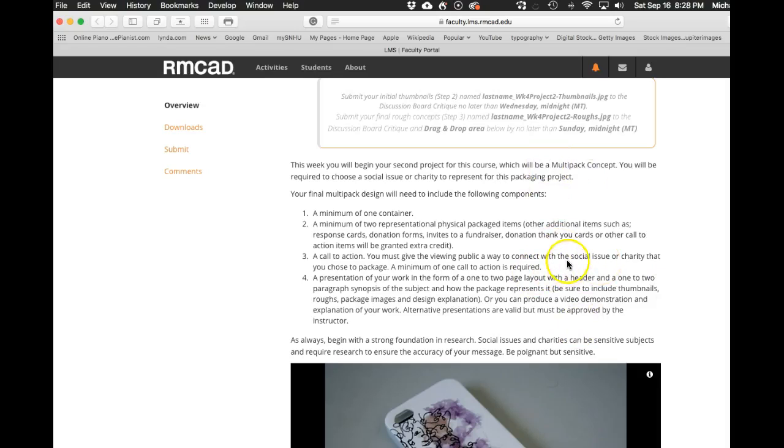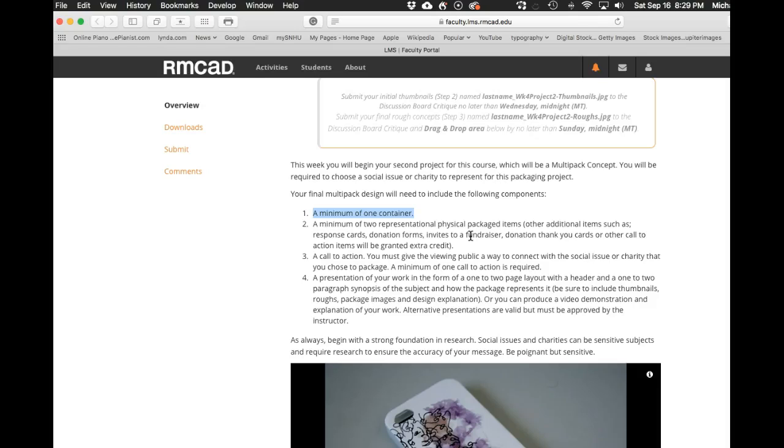How does this work? The first promotional idea will be a pet starter kit. So we have a package and a minimum of 1 container. In that container is a pet starter kit. Okay, this could be sold at pet stores or at actual animal shelters. So when people go to pick up their new adopted animal, they're not stuck empty-handed. They have this pet starter kit for which they can use until they get their actual supplies to start raising their pet. So again, you can purchase this at PetSmart, pet stores, or right at the shelter.